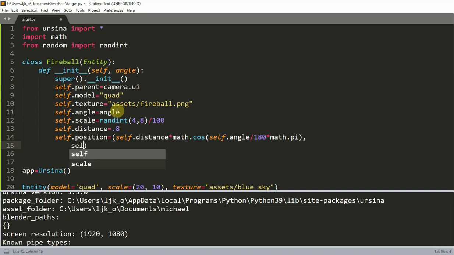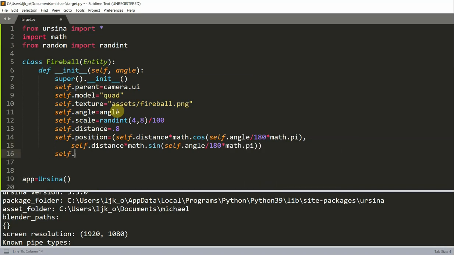And that's the x. Now for the y, it's going to be self.distance multiplied by math.sin of the angle divided by 180 multiplied by math.pi.